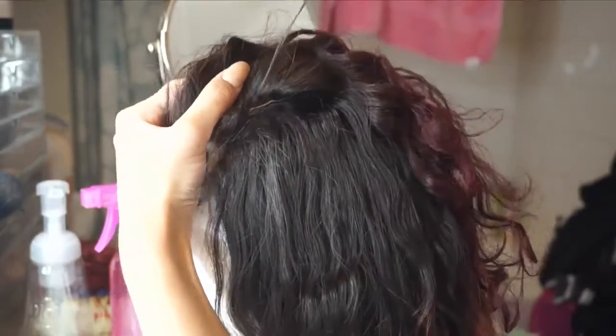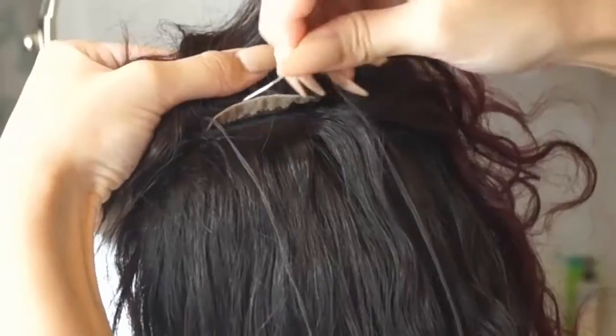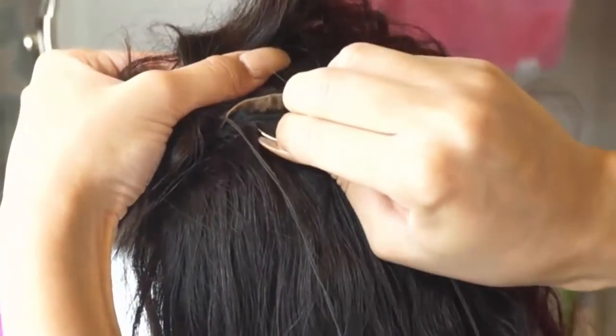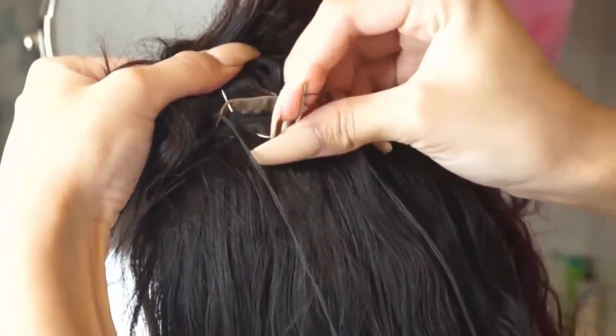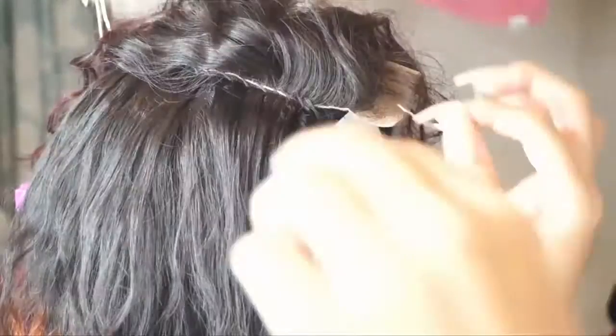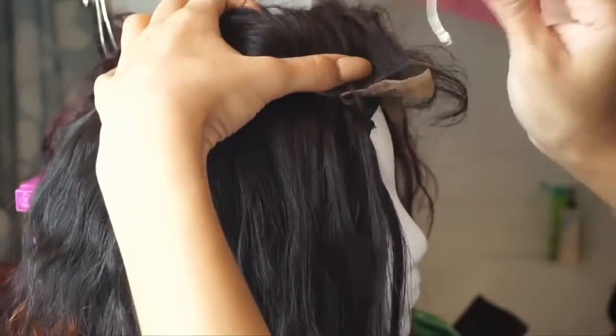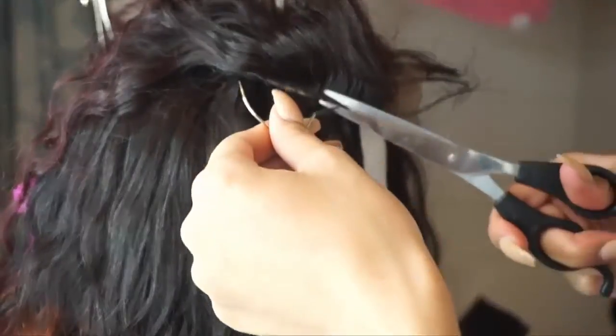So I'm going underneath that anchor track that I talked about and up through the closure with the needle. So underneath the track, through the cap, back up through the closure, and then tighten it, and do that all the way around until you get to the other side. Once you get your closure completely sewn on and you reach the other side, just knot it off and cut it off, and it should look something like this. You want to make sure your stitches are kind of close together so that it's secure.